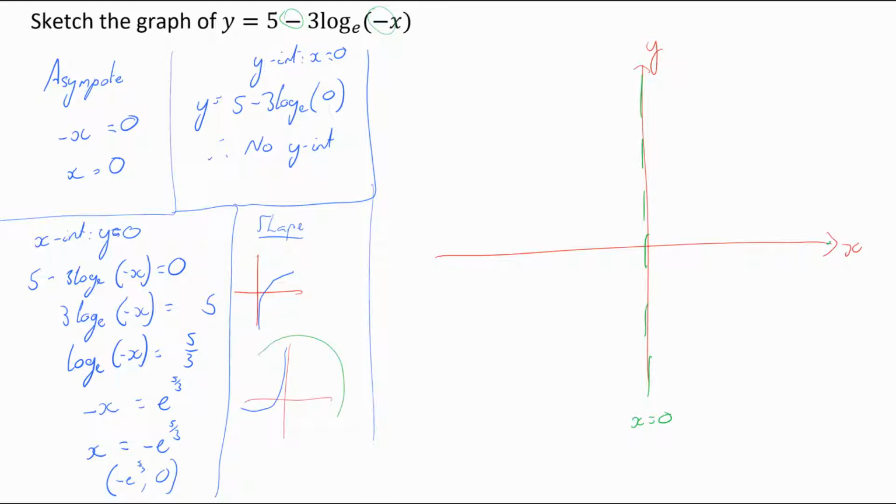Based on the shape that I know and where my asymptote is, I'm just going to take a stab and say that the intercept is about there, and I'll mark it. Now, if you had your calculator on you, you could use it to find a decimal value for this expression, and you'll find I'm not that far off the mark. But a lot of the time, if you don't have the calculator available, just use the context that you've been given. Between the shape and the asymptote and all these other bits and pieces, you should have a relative idea of where your intercept should be in the grand scheme of things. No y-intercept, so all that's left to do is actually graph the curve.